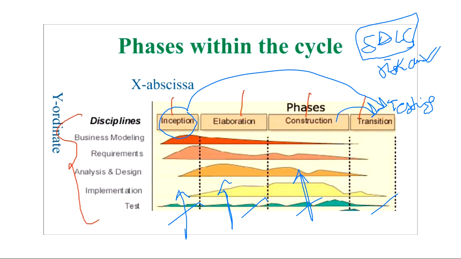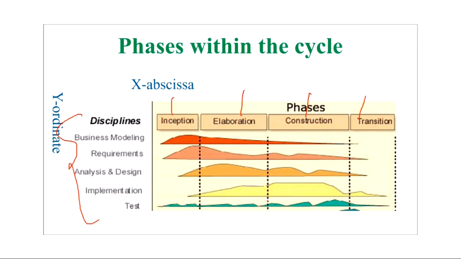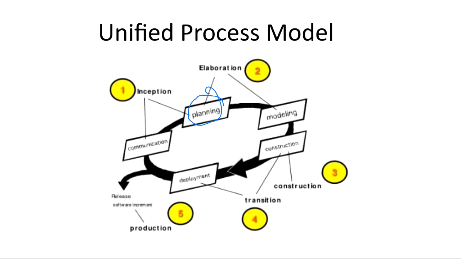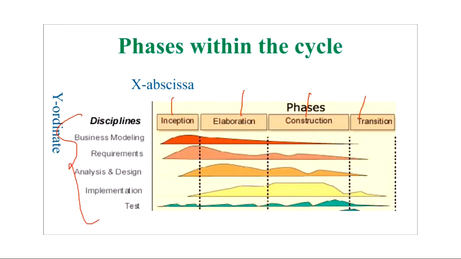right? Next is your elaboration phase, where the design part and analysis part is done. Just remember this: the planning and modeling. It means the project manager asks his team to meet in the meeting room, and the design part is also getting set up. For example, a UML diagram is also created in this step. So what are the key things that will be happening in this elaboration phase? Again, modeling will be happening, but it will be very low.